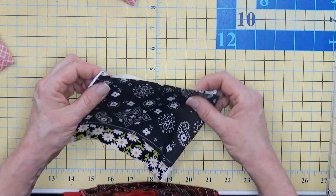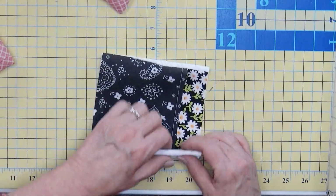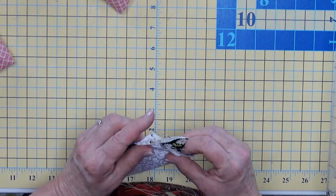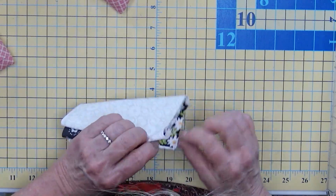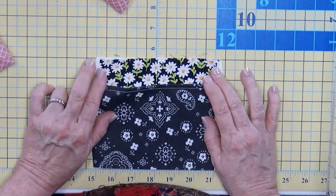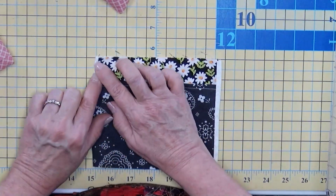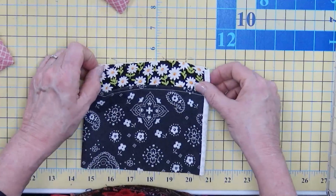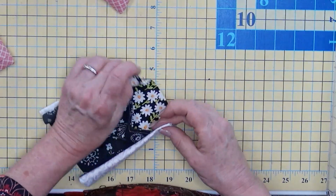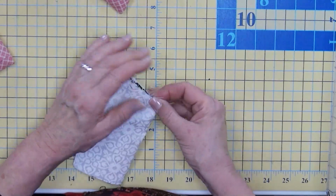What I want to do though is we're going to later on need that center mark. So let's go ahead and find the center mark. We're going to place these two together. And I'm looking at that faux binding. And by the way, you can use your mat for that too, and you can use the template as well. So I'm going to give this just a little bit more of a finger press, and this a little bit more of a finger press. And I'm holding nice and tight as I fold this in half. We're going to take a snip. That snip is going to help me out now, and it'll help me out later too.